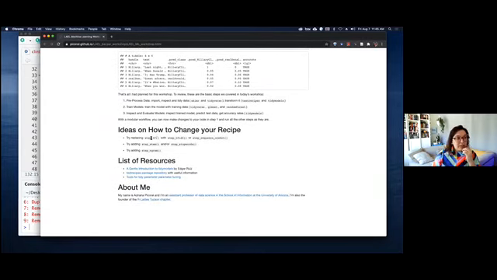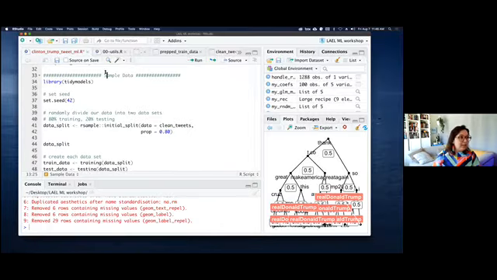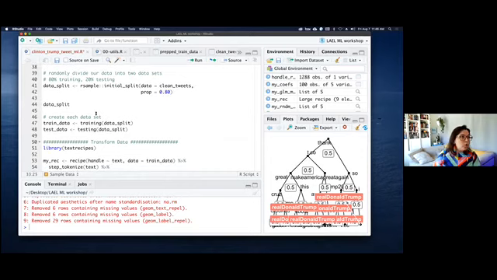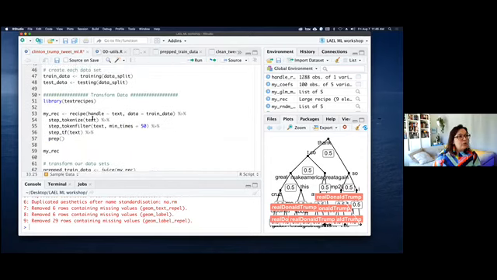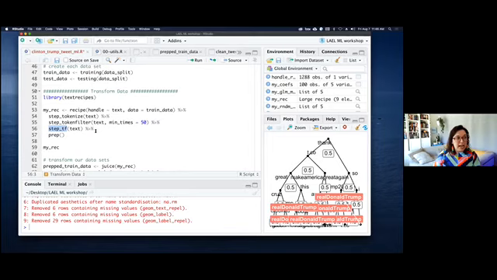So remember that we use term frequency. Instead of using just a count, we can use this other step, which is term frequency inverse document frequency. So this takes into consideration the range, or how many tweets this happens in. Now that you have the recipe, it's really easy to change. I can go to my recipe. Instead of using step term frequency, I can do step term frequency inverse document frequency, which is a normalized frequency kind of. And then I run this again.